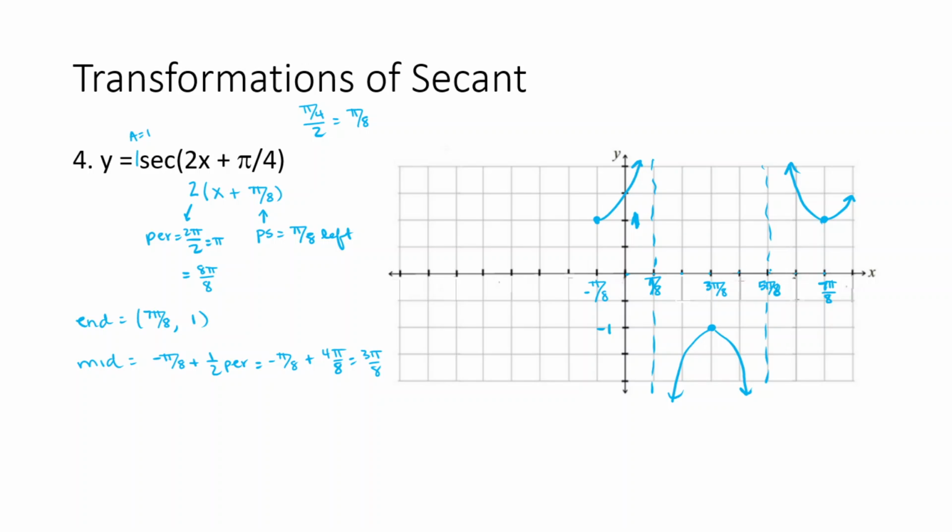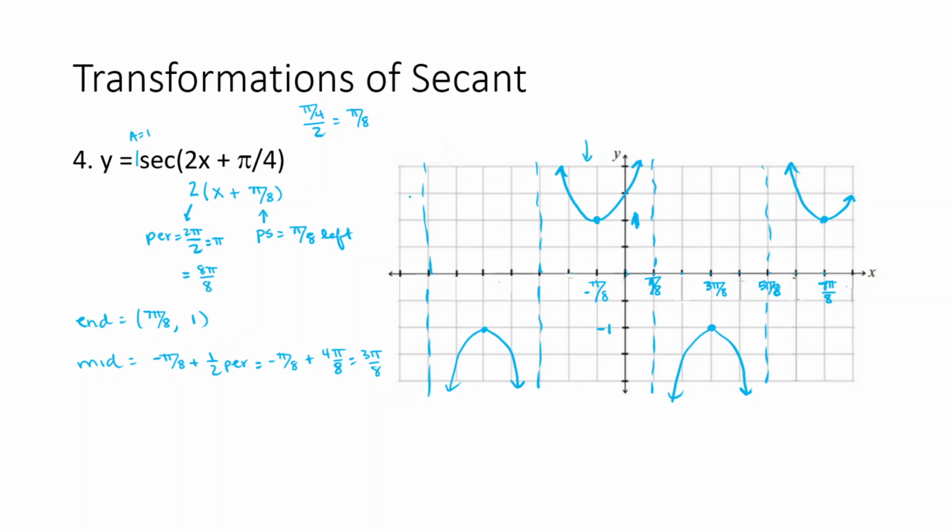Now, how far apart are the asymptotes? They're 4 tick marks. So I can go over 1, 2, 3, 4, which will allow me to finish this one. And then I go 1, 2, 3, 4. And if this one right here is up, the one beside it will be down.